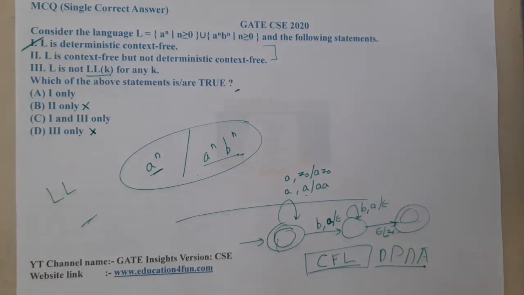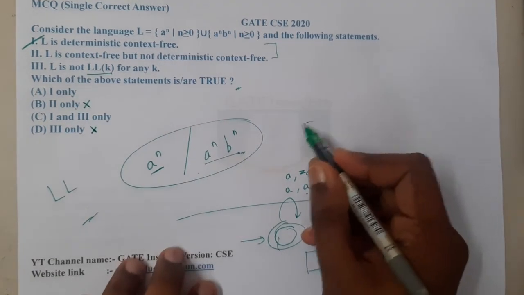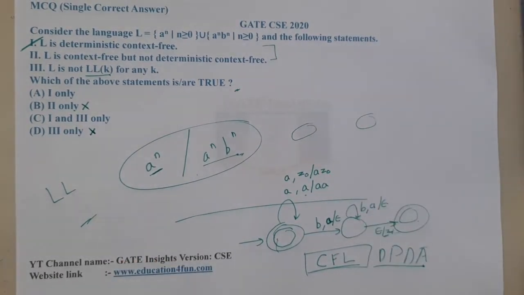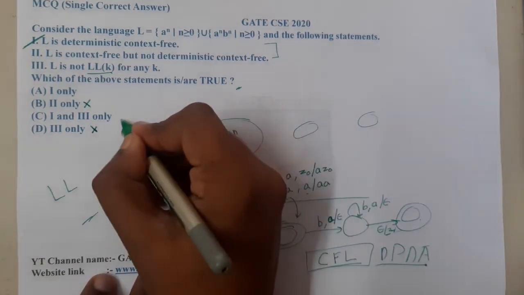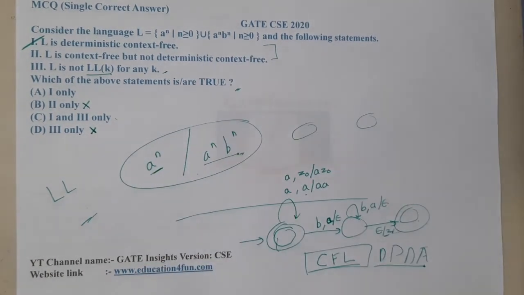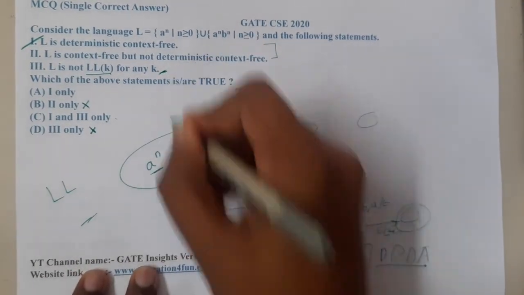And for that grammar we find first and follow, and based on that we are going to calculate it. Most probably, let us just stop here guys. I will be repeating this question in compiler designing also. For now, first option is 100% sure, but we are not clear with this particular thing.